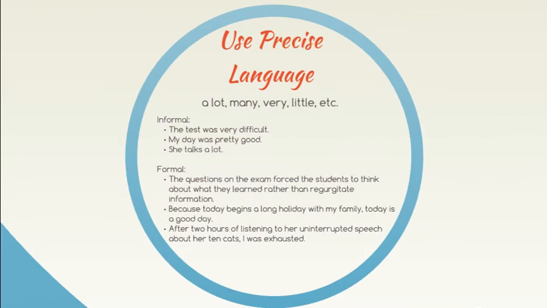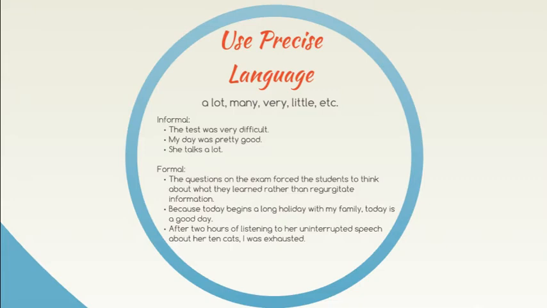Also, you need to use precise language. A lot, many, very, little, etc. All of these make you sound like you don't know what you're talking about and like you haven't taken the time to research the exact numbers. Here are some informal examples. The test was very difficult. My day was pretty good. She talks a lot. How is anyone supposed to know exactly how much you know about the subject if you keep saying sentences like these?